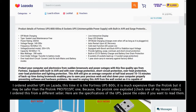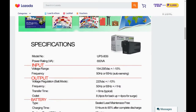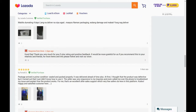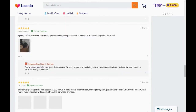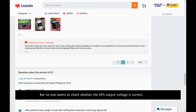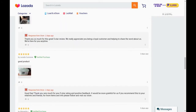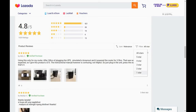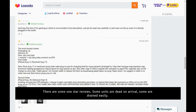Here are the specifications of the UPS. Pause the video if you want to read them. It has 8 sockets, 4 are surge only and 4 are surge plus battery backup sockets. There are some 1-star reviews, some units are dead on arrival, some are drained easily.